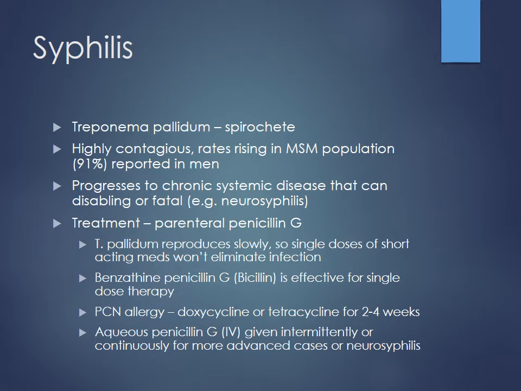And then if you did have more complicated disease, this is where you have to use things like aqueous penicillin G given IV. Oftentimes those are given either intermittently, very frequently, say 4 to 6 times a day, or as a continuous infusion, very frequent, just to keep the levels high. And you guys remember if penicillins are time or concentration dependent killers?